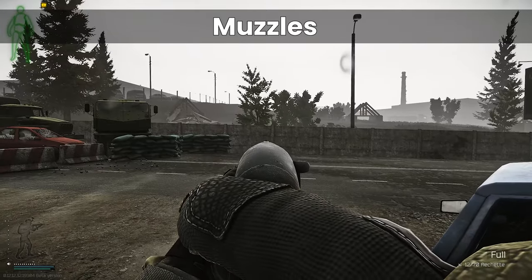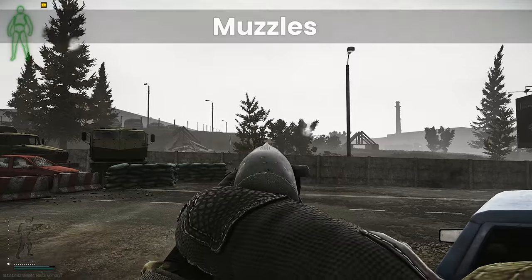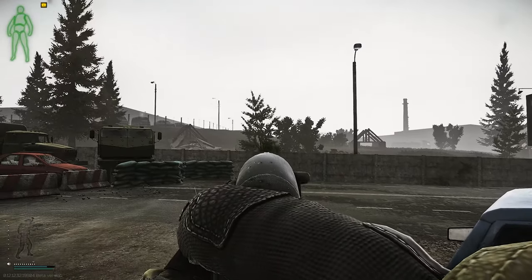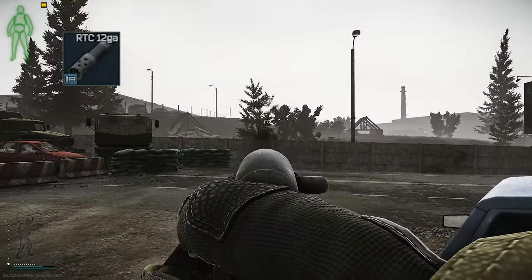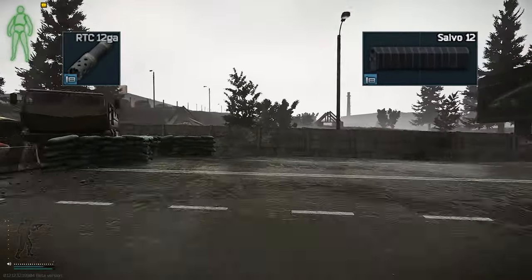Broadly speaking, these seem to make no difference at all, despite the fact that chokes really should tighten the spread pattern, and to be honest, it would be kind of cool if they did. The ones that I looked at specifically were the Remington Tactical Choke and the Salvo Suppressor, but I couldn't see any difference in the patterns being produced from either.